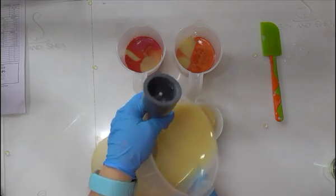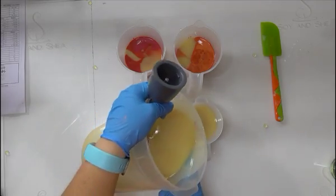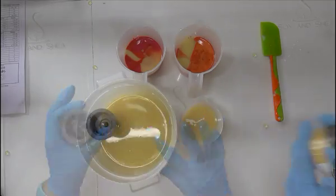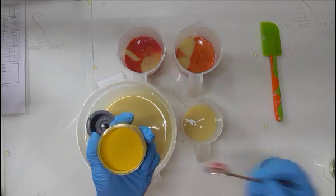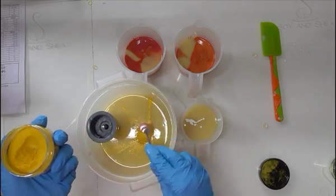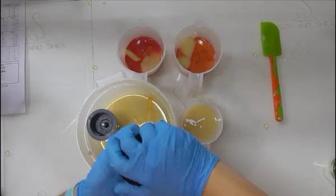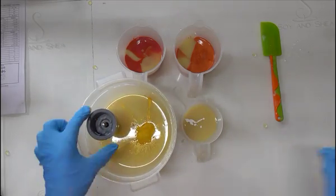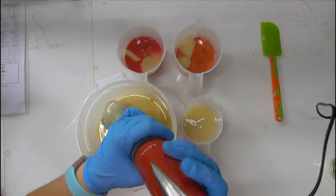And into this jug here, I'm going to put in some titanium dioxide. I think I just want a tad bit more in there. Into my big container, I am going to use some of this deep yellow. I am hoping it's going to stay a yellow colour, but something in my mind is saying this is going to go orange, and I have no idea why, but we'll keep our fingers crossed for yellow and see what happens.